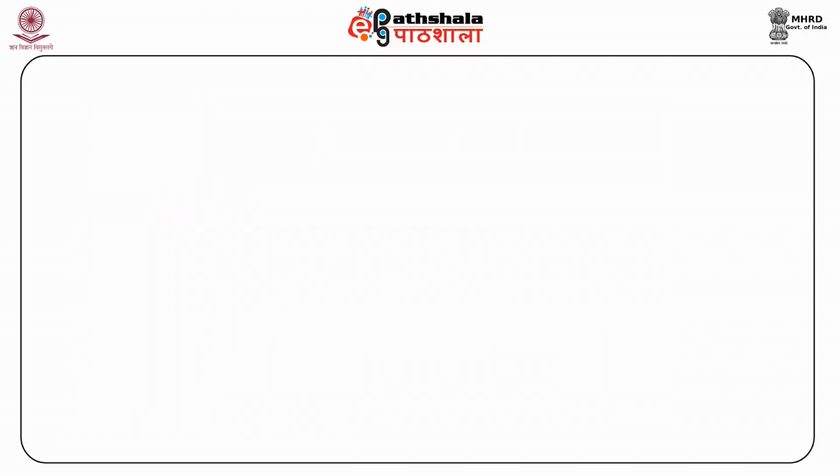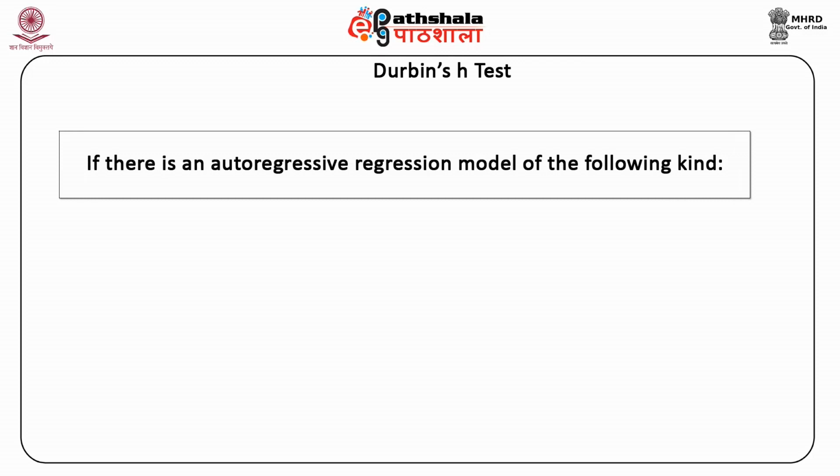We have section 3.2, where we can now look at another test known as Durbin's h test. When the regression model is autoregressive, the d statistic in the Durbin-Watson test has a tendency to be close to 2. Thus, it has a built-in bias to accept the null hypothesis of no autocorrelation, even when it is not true. To get over this limitation, Durbin in 1970 proposed the h test.